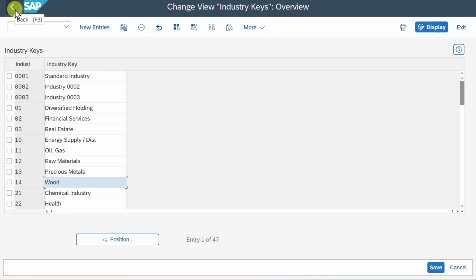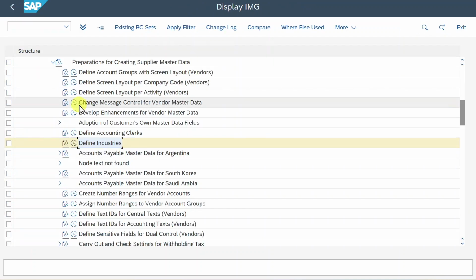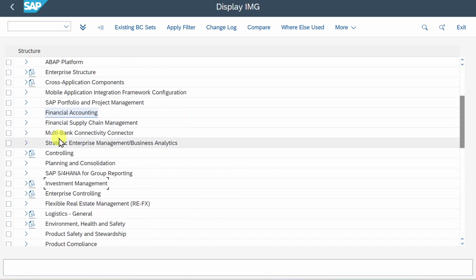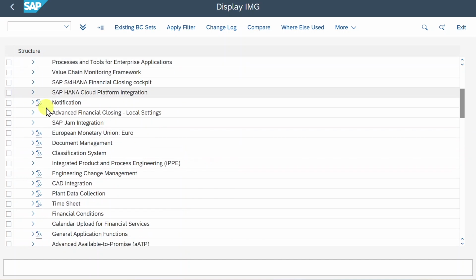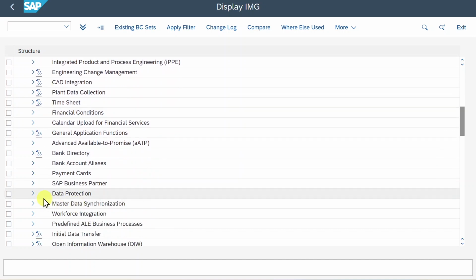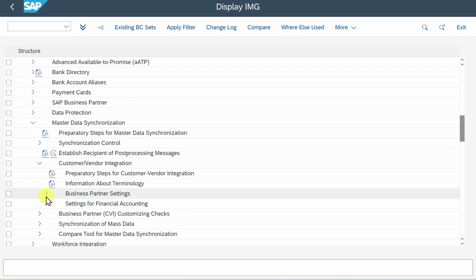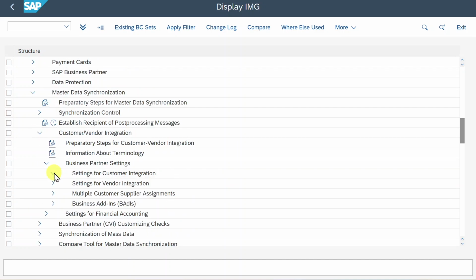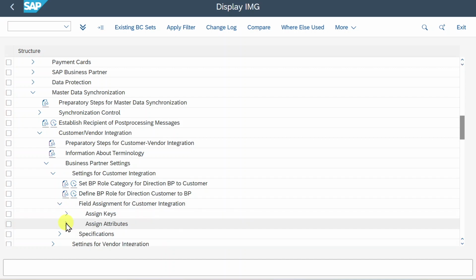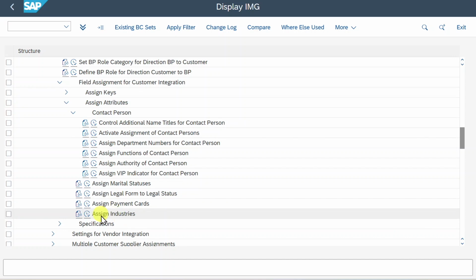So far, so good. Now we created both the industry on our business partner side and also on the customer and vendor side. However, last but not least, we must map those industries so that the system knows that when we assign the industry 14 to our business partner, in the background also the industry 14 for our customer and vendor master will be found and filled accordingly. Let's go back. We will go up again, close the financial accounting, and go back to cross application components. This time, we will scroll down up until we can see master data synchronization.